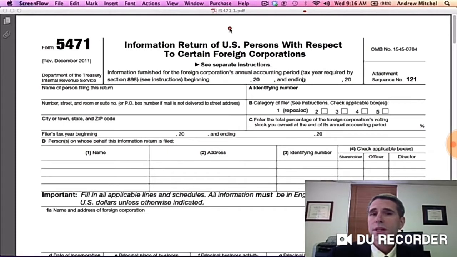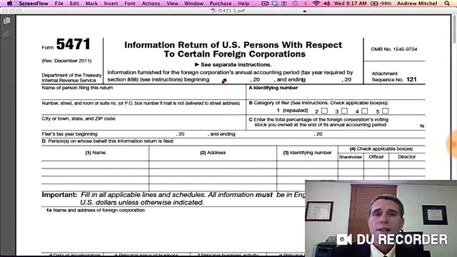So just starting off right at the top, the foreign corporation's annual accounting period. Under Section 898, it's generally required to be the same as the U.S. majority owners. For individuals, that would be a calendar year. There is an exception under proposed regulations under Section 898 that basically says if you've had no dividends to date and no Subpart F income to date, then you don't need to file the Form 5471 using the same year end as the U.S.